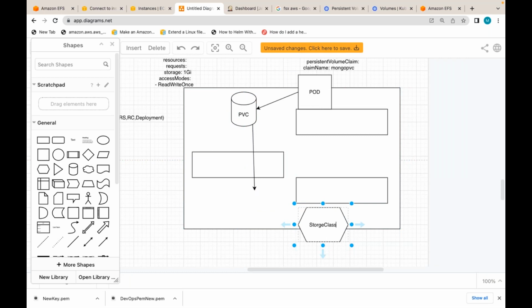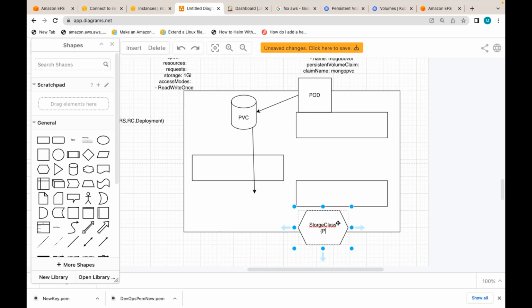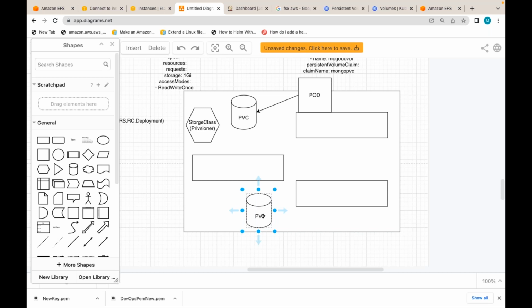But if there is a storage class configured, a storage class is like one driver, one piece of software. If I have a storage class configured, basically a provisioner, it is going to provision the storage. Simple, guys. Now, if this PVC is not able to find any PV, will this storage class create a PV object dynamically? Is it going to create that persistent volume dynamically? Then this volume claim is mapped with this value. The storage class will provision this value, so this PVC will be assigned this PV.